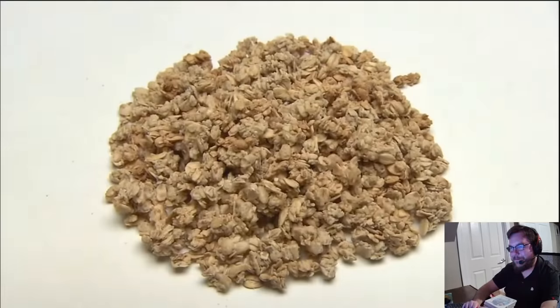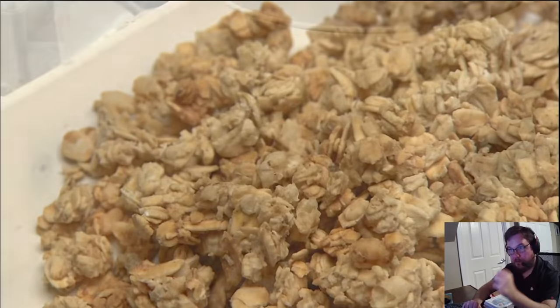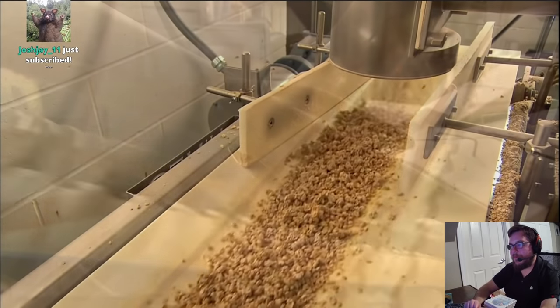To boost the nutrition content, they add honey-flavored granola. The granola clusters flow onto a conveyor. They'll merge with the frosted and flavored flakes.